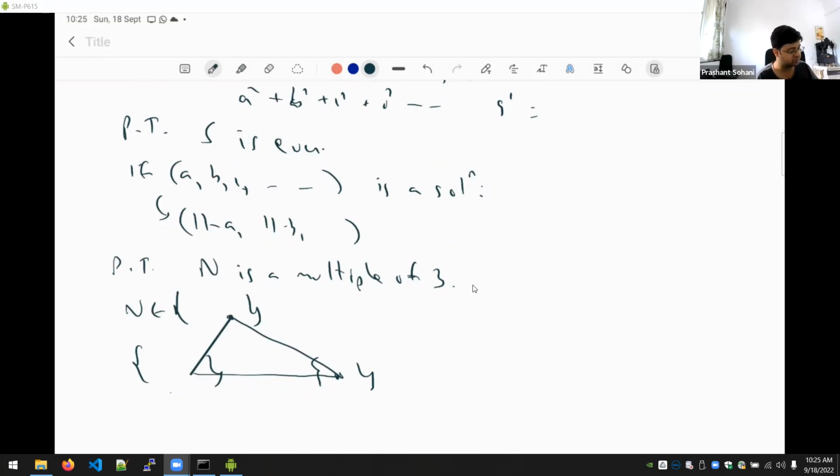In fact, this should give an idea to design a problem like this. You have to prove that n is a multiple of 3 using some crazy idea like this. Okay, but anyway, this was just a diversion. Point is that phi of n is even. And there are a few other properties of phi of n which are also interesting. I won't go into proving all of them today.